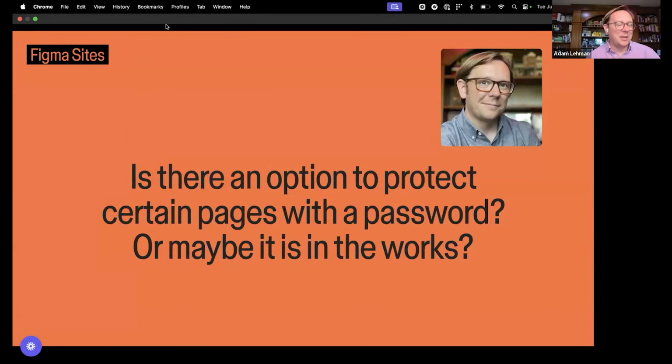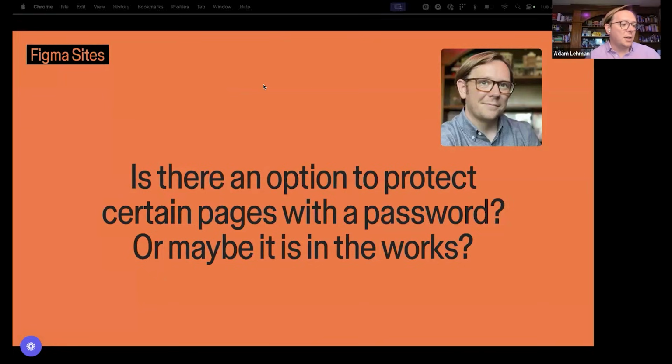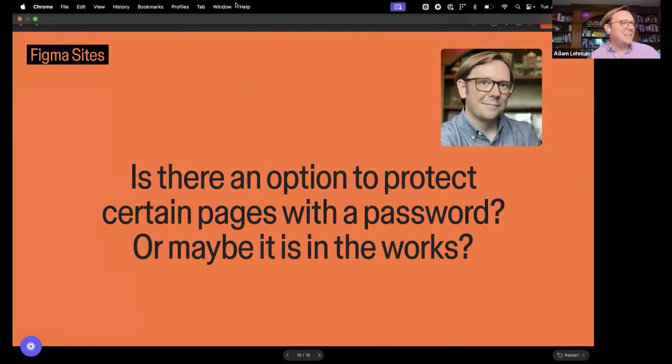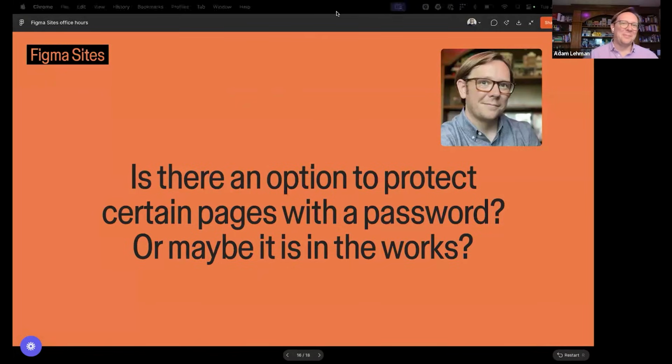I know we get some technical questions. In addition to plain text passwords, where you can just have a password with no username and no account, we're also looking at how we might be able to share or extend Figma's existing share functionality. Like, hey, I only want people in my org to see this, or I only want certain people who have Figma accounts. And we're also exploring Okta and SSO as well. So maybe you want to open up the site to just everyone in your company, regardless of whether they have a Figma account. So stay tuned. I'll leave it at that.